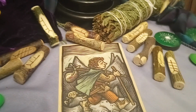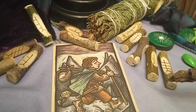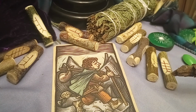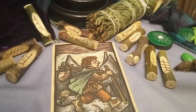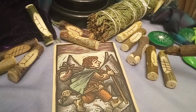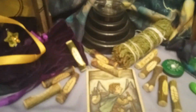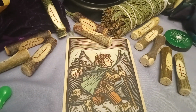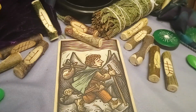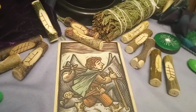When I was reading earlier, hopefully this was correct information, it said that if the tree alphabet character is placed on wood or stone, you read it from bottom to top, as if climbing a tree. But if you put it on parchment or something, then you would read the alphabet from left to right. So anyway, you might want to do some more research and digging on your own. Take a look at that whole exciting world of the tree alphabet and the trees, actually, and what each tree itself, the meaning of it, and what it was used for in old times, and a lot of that's relevant today as well.